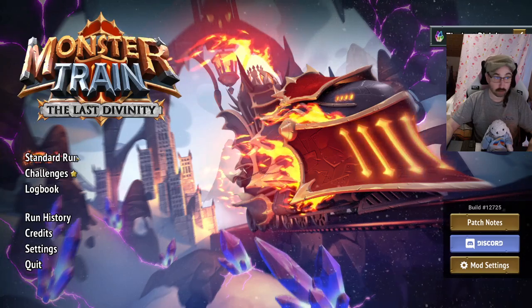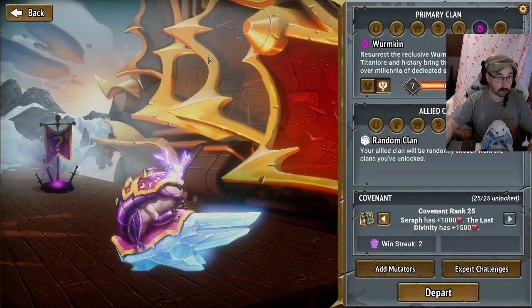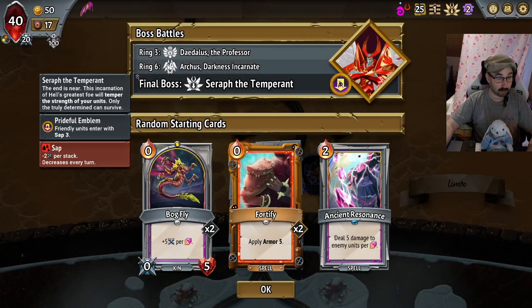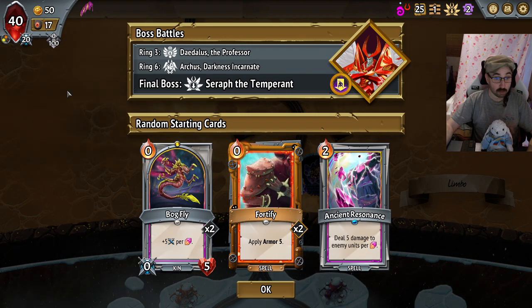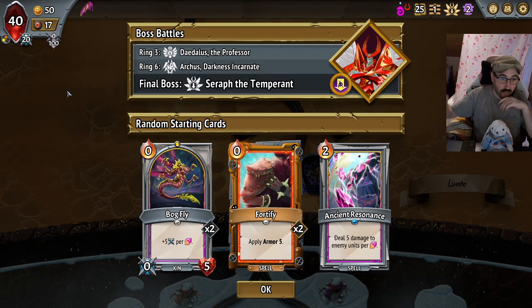Let's move on to the next run. Let's do another exiled Wurmkin run with the Echo Ride as our champion, hopefully getting something different than Awoken this time. We got Hellhorned. Borgfly, Fortify, Ancient Resonance.